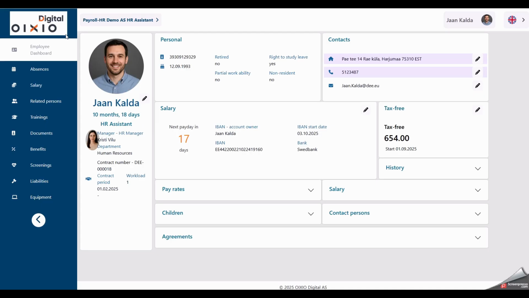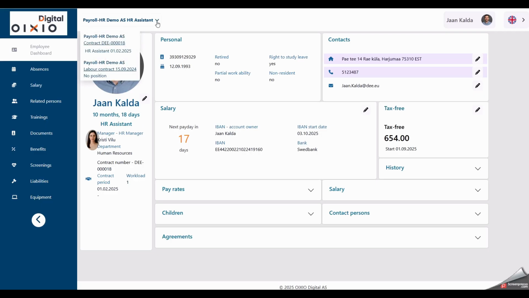We are currently on the employee's dashboard, but from the left-hand menu, it is possible to navigate to other views as well. Each company can configure which modules it wishes to use, according to its specific needs. It is also possible to configure modules based on contracts. For example, an employee working under an employment contract can view their health checkups, but an employee with a service contract cannot. If an employee has multiple contracts, they are able to switch between them right from here.